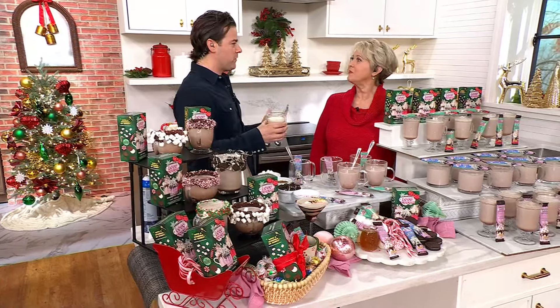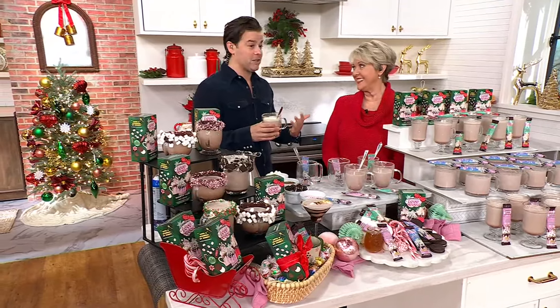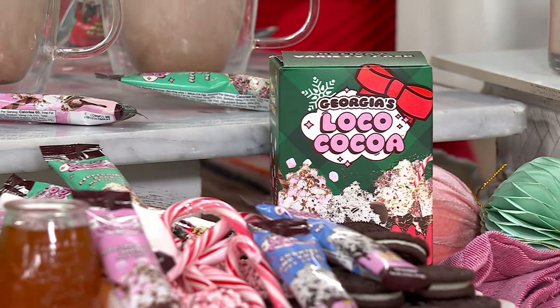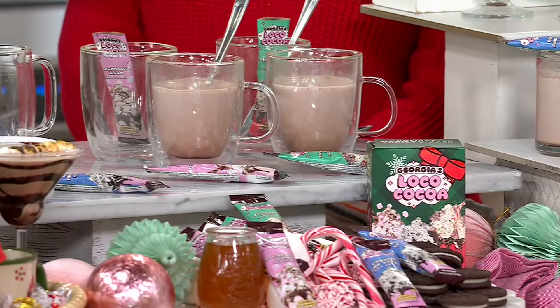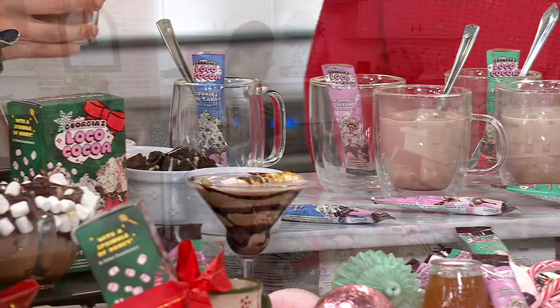It's one of those things that we just love to do together at the holidays and in the winter, especially when we have a little kid that's growing up so fast — it's kind of a pause time. So doing something like making hot cocoa together is just a great way to do that, and a delicious way. They have those memories of making hot chocolate together, but one thing she always said is, why does it always taste like chocolate? All you can do is put marshmallows on it or maybe some syrup, which is a little complicated and messy. So why don't we make some fun flavored hot chocolates inspired by our favorite desserts?